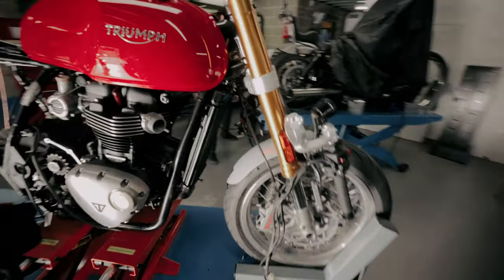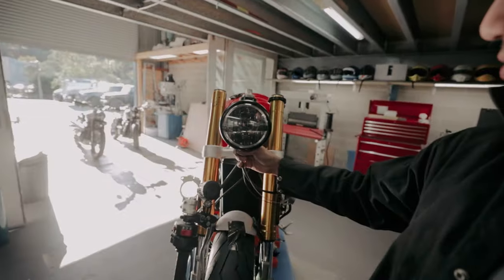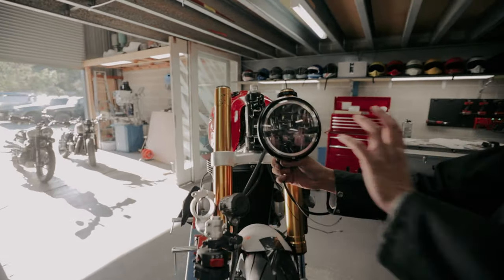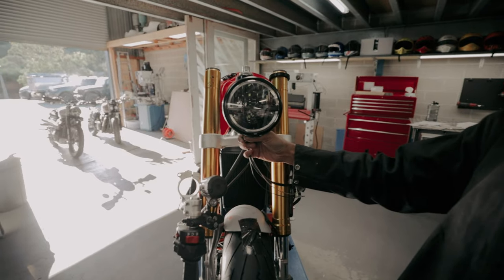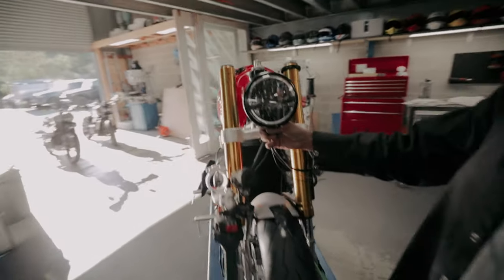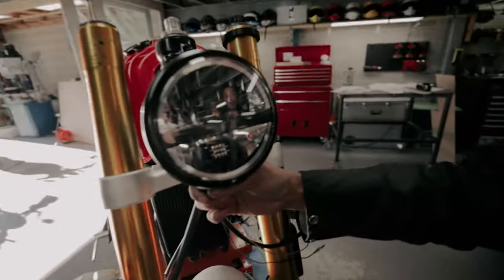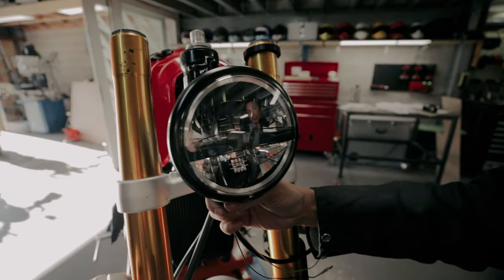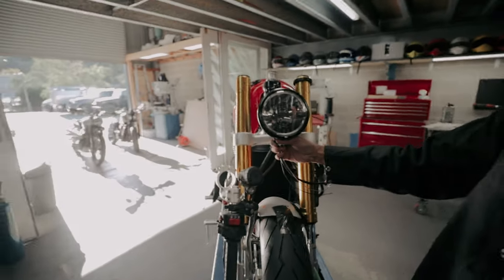But yeah, this is where it's sort of at — everything's just ripped apart really. Triple clamps off. He's got this new headlight — it looks pretty cool, it looks mad. It's very clean. I just thought it would light up a little bit, but it wasn't. And that is the halo — that's the noise we're making, the halo noise. It's not actually a halo, but it still looks cool. It's got a line across it, and it's really small and tidy.